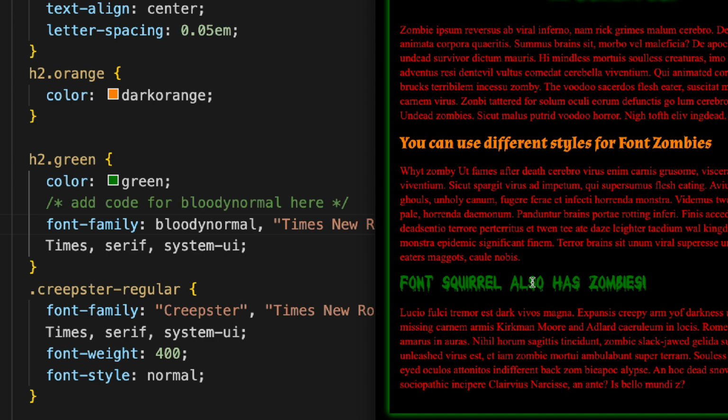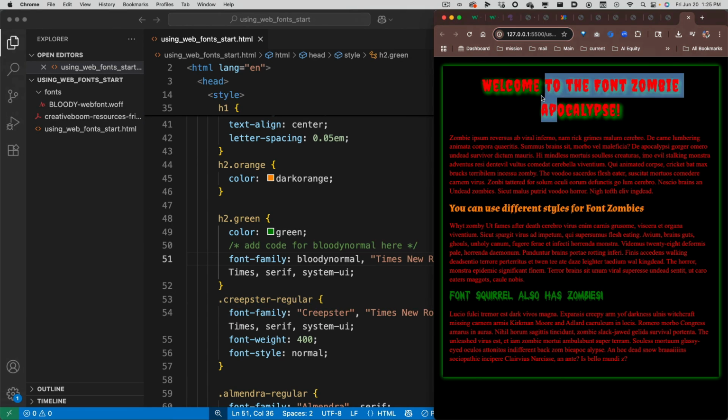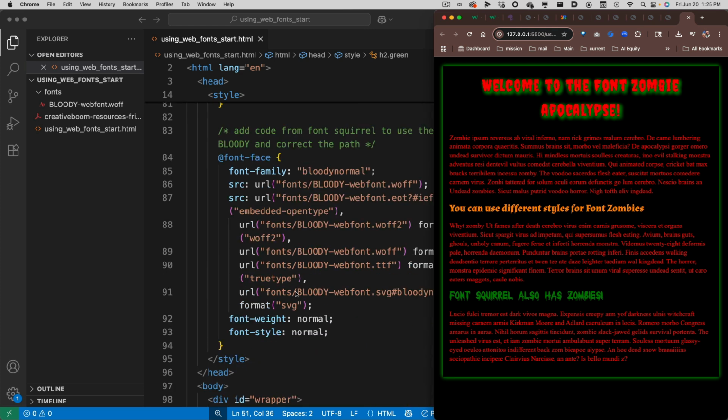So here, up at the top, we're using a web font from Google. This one's a Google font, and this one is one that we are hosting ourselves. So the downside, I forgot to mention that, the downside of doing it this way is you have to get the font file, right? You have to put it on your server. You have to jump through these hoops to link it. It's not that big a deal, but it is a little more work than using Google fonts. The upside is you have it yourself, right? You have more control. If Google's servers go down, it's not going to affect you. If your server goes down, it's going to affect everything, right?